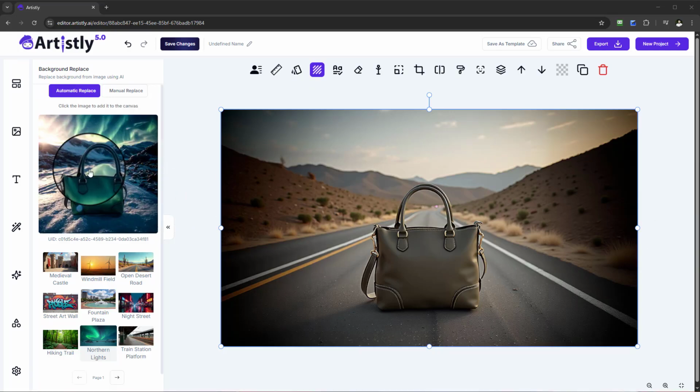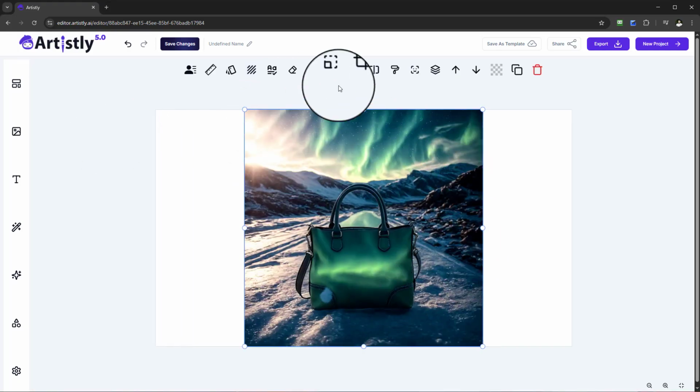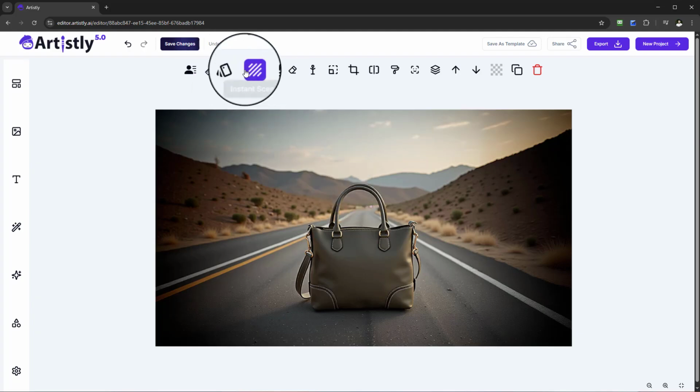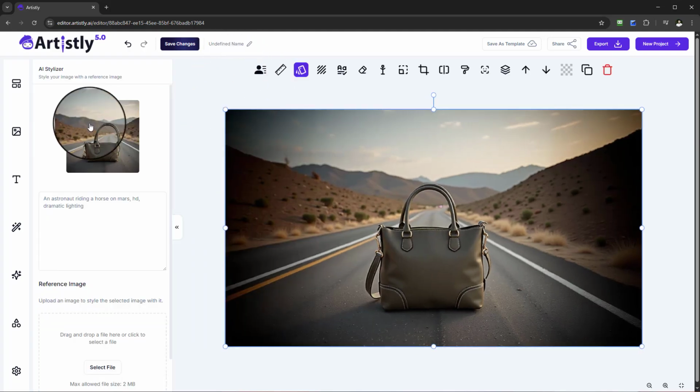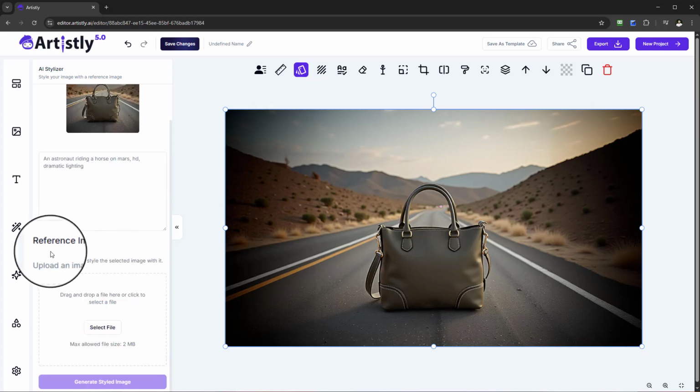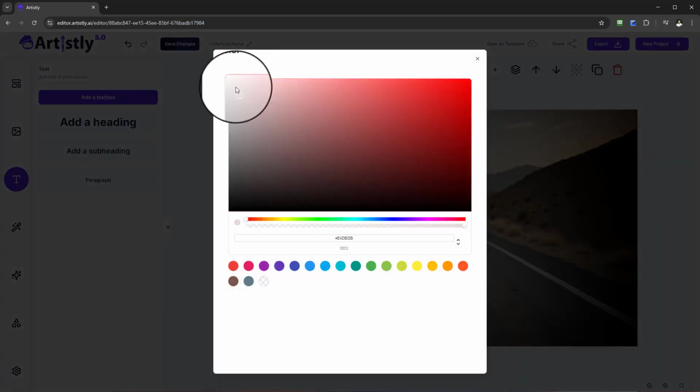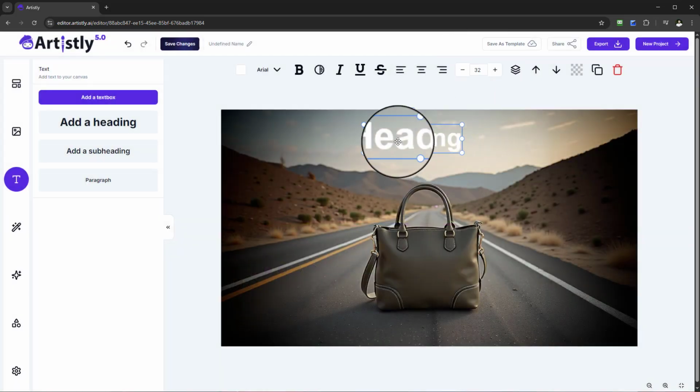Okay, and there we have our bag, and it's got that effect of the Northern Lights. I mean, it's something unique, something different. And we can even go and do smart expand and get the scene back out again. So these are different methods we can do, and we're not restricted just to instant scene. You can actually use a stylizer. So anything else you have in terms of reference image, if you want to change it, if you've got something that you want to kind of model, then you can do that. But this was just for the purposes of if you wanted to come in and add anything different and make changes, go a little bit more advanced, this gives you the ability to do so.